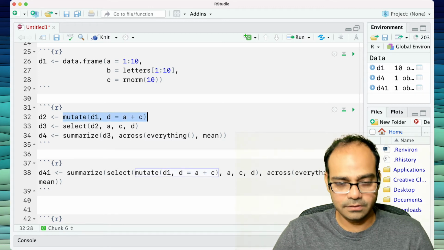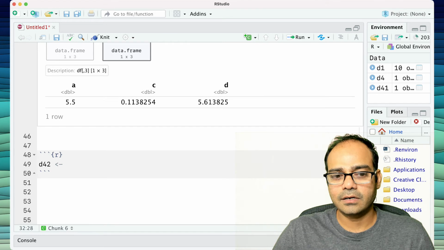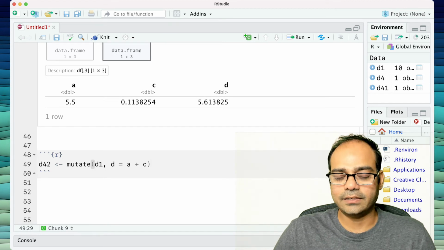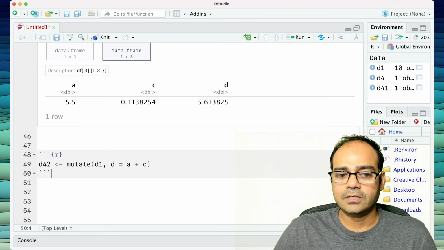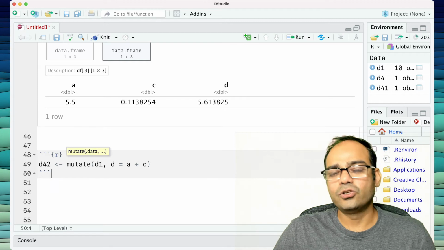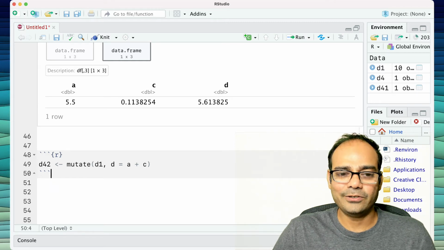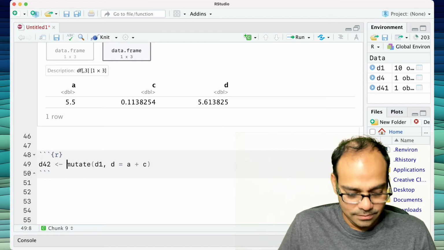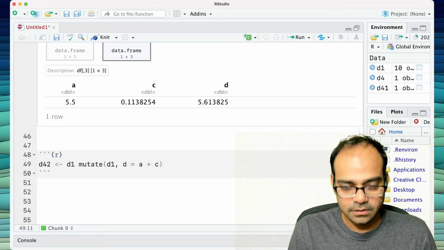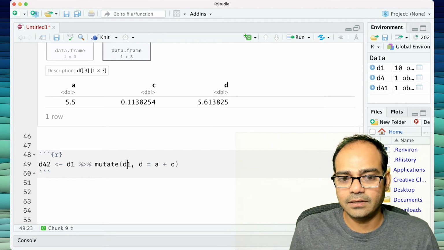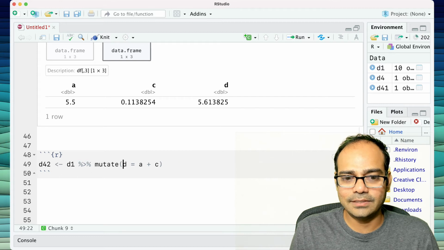So let me copy this function over here. We'll say, all right, this is the first one. It's not required, but if you want, you can split this into two parts. So D1 pipe and then mutate, and make sure that this D1 is removed.